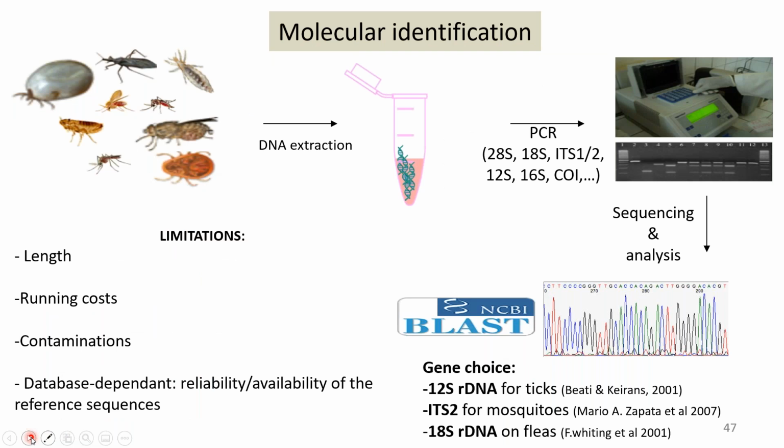So we, of course, use molecular identification, and it seems quite straightforward. You extract DNA, you sequence a portion of the genome, but already this is complicated. There is no universal gene for the identification of arthropods. So you still need quite a bit of expertise to know which gene you're supposed to target for this genus, for this species, and sometimes just two species of one specific genus need to be sequenced using a specific gene and a specific region of that gene. And if you don't have this expertise, you might be doing an additional experiment and ending with nothing at all.